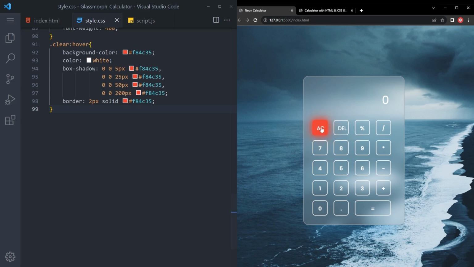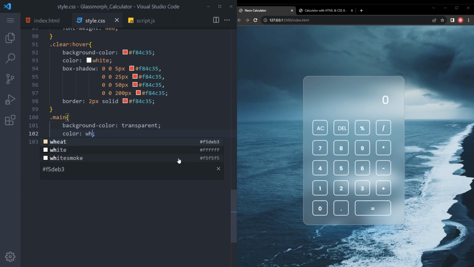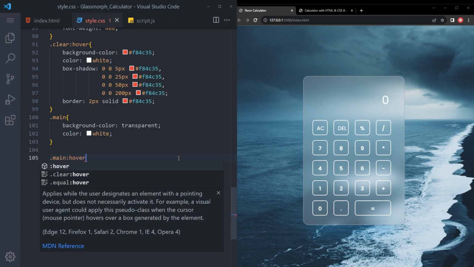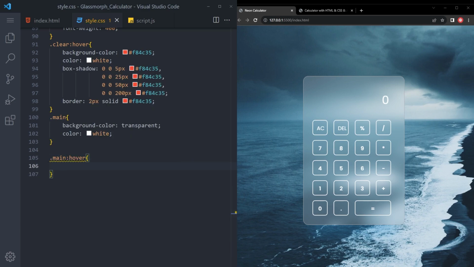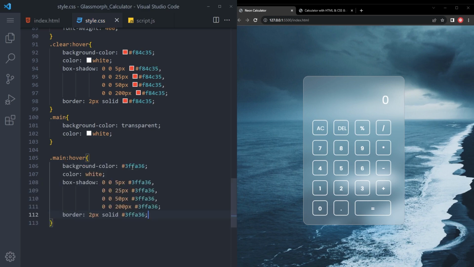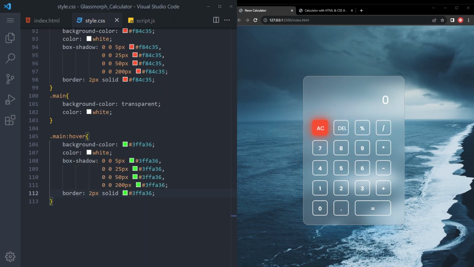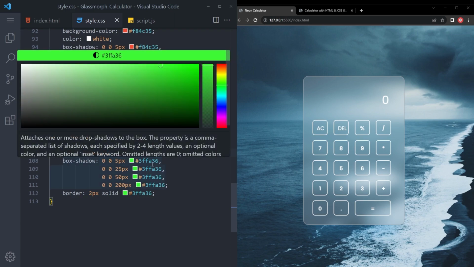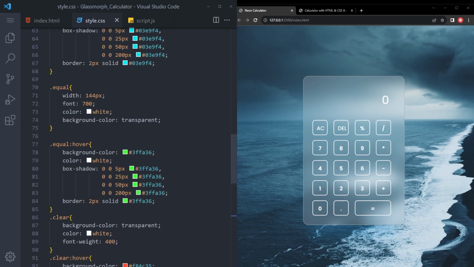Gonna make it red. Yeah, that looks cool. And the main, background transparent, color white, and on hover it's going to be green. Yeah, it works fine. And that is pretty much it with the styling.